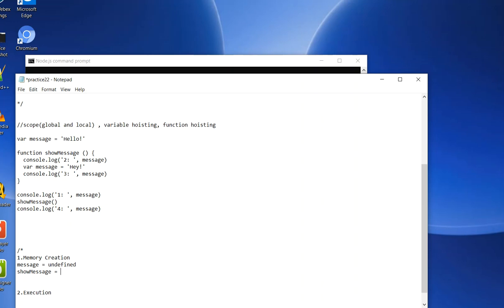Now let's look at something over here. When we talk about hoisting, till now we were talking about variable hoisting and function hoisting. However, we need to understand that hoisting itself works on a scope.